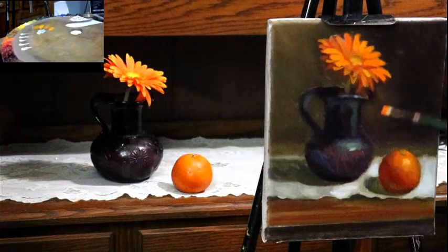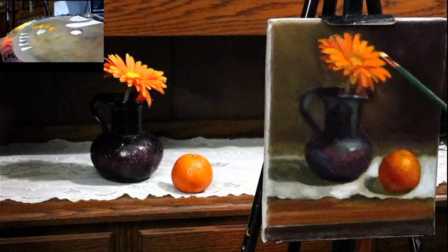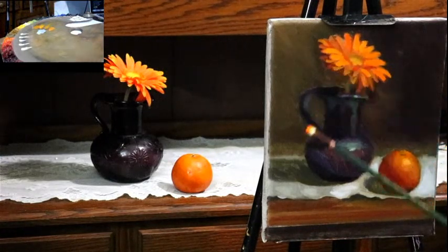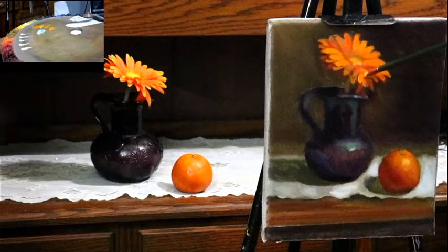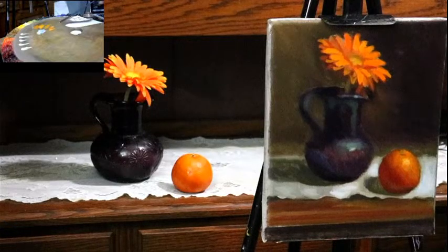I want this to be lighter so that it sticks out. This is now a third plane. So the bright orangey is the middle plane. The side plane of the flower is over here. And now this bright orangey is going to be a light plane. So a top plane, side plane, under plane kind of thing. Just one little petal at a time.